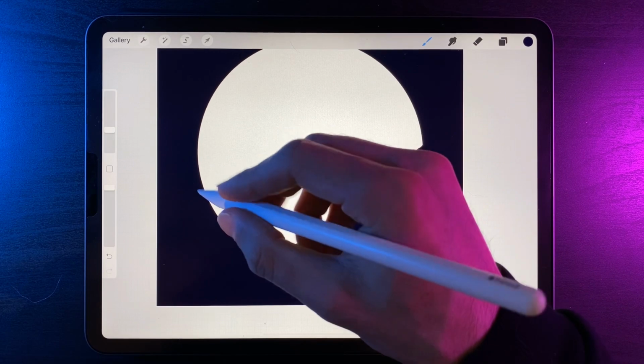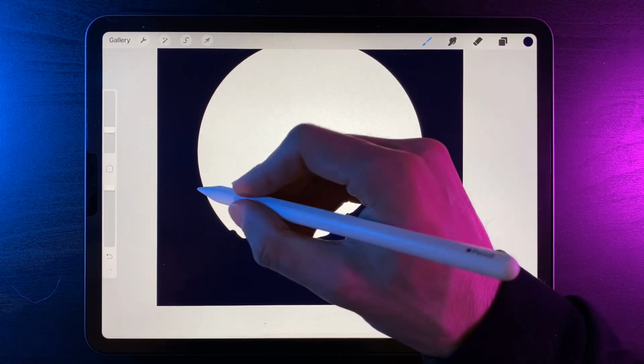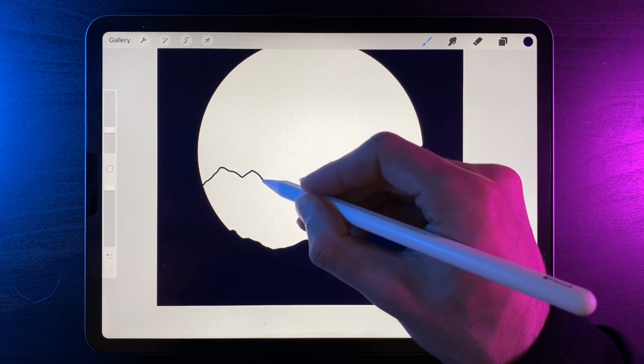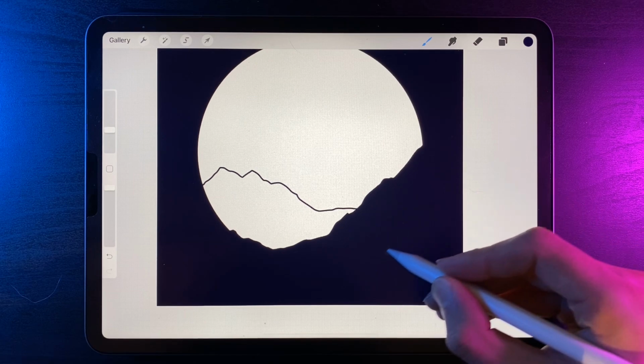And then we're going to repeat the process to an extent, but we're going to create a mountain over on this left hand side instead that tails off down in behind. So I'm going to start roughly here. I want to make sure I create some nice peaks so that when we add our lighting in, it will look really sharp, and we've got a nice surface to bounce off.